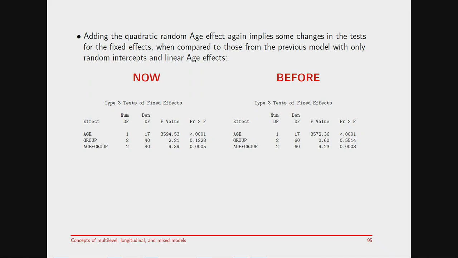So you cannot say, I only care about the average evolution, so I'm only going to model the fixed effects, and I don't care about the random effects. Well, you can do that, but then you will get wrong estimates and maybe definitely wrong inferences for those parameters. So you cannot see one without the other. You need the covariance structure to be modeled correctly in order to get correct standard errors and inferences for your fixed effects.